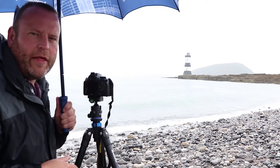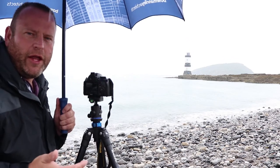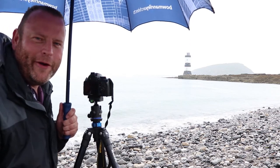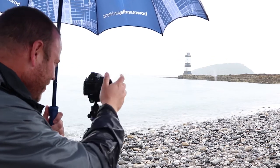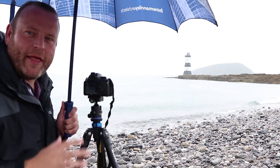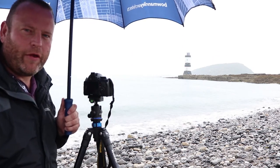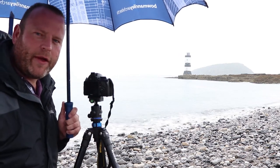You can get apps to help you calculate the shutter speed depending on which filter you're using. The Photo Pills app is quite a good one — I've used that — however you need to make sure you bring it down to the beach with you, because I've left my phone in the car. 20 seconds is looking really good — the histogram is nicely placed in the middle with plenty of room for highlights and shadows. I'll take a few more as the waves keep crashing in.